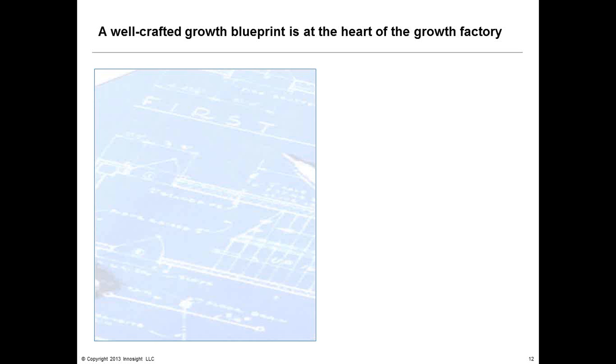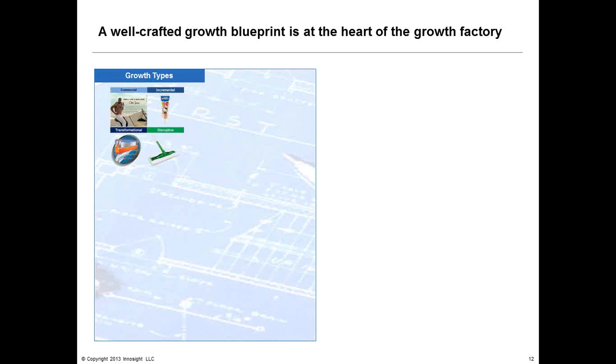And what we've learned over the years is that if you really want to enable innovation to flourish, there's a distinct set of strategic questions that need to be answered to have the right strategic orientation for the factory. And somewhat surprisingly, these are often unanswered in many companies that we encounter. But it's really critical. So I'm just going to go through the different elements of the Growth Blueprint.